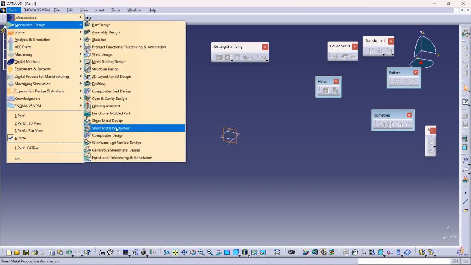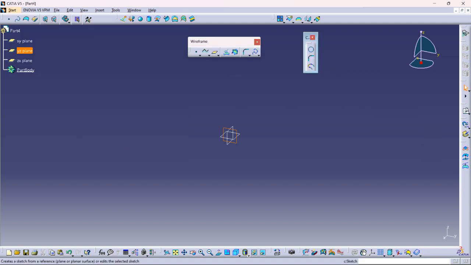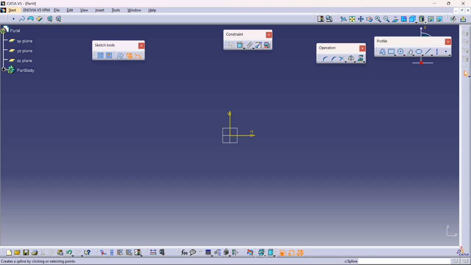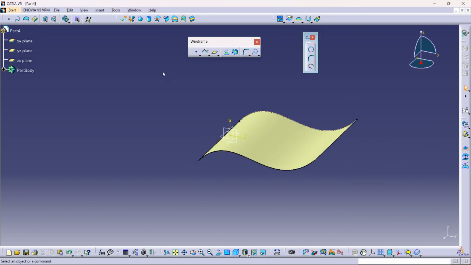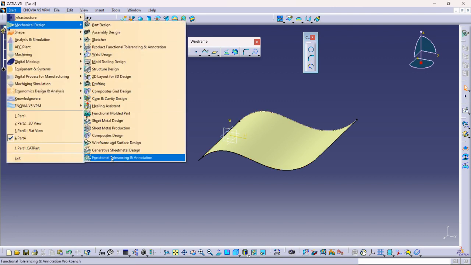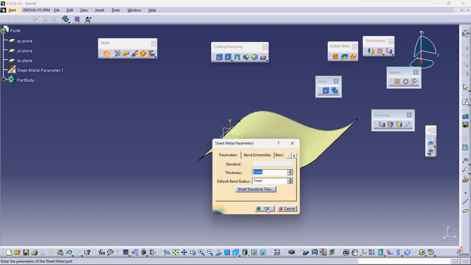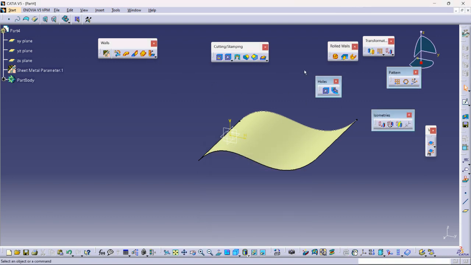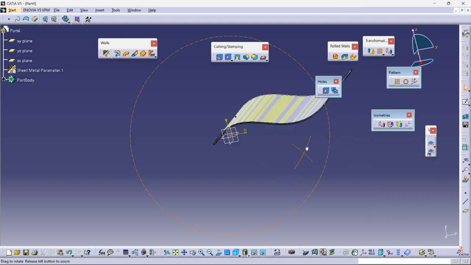Let it be any shape in surface, that can be converted into sheet metal. Freeform surface. You see?